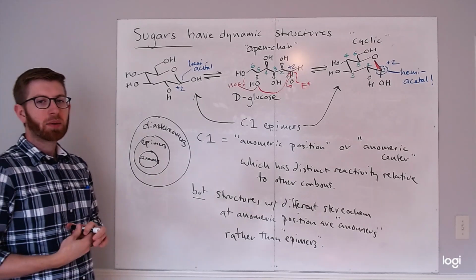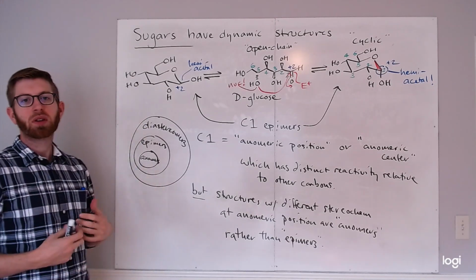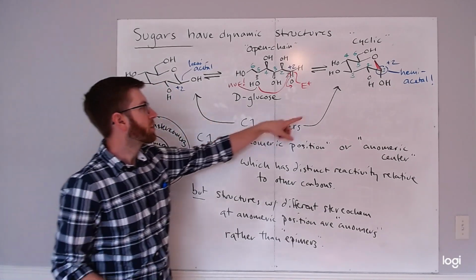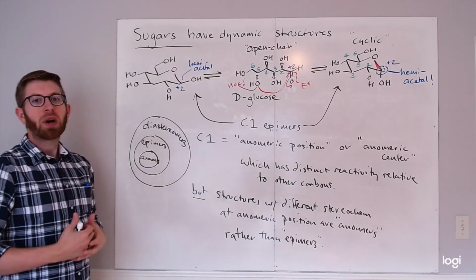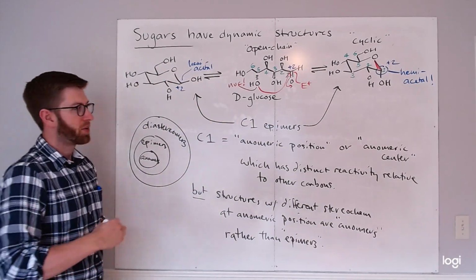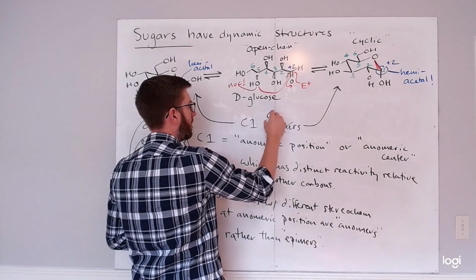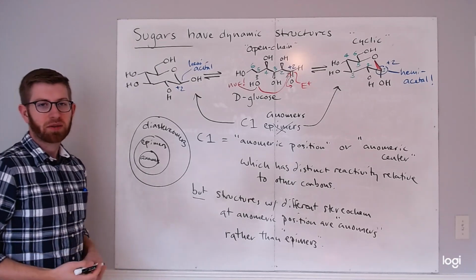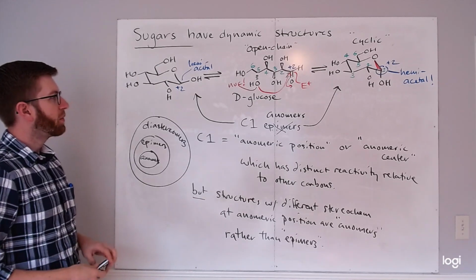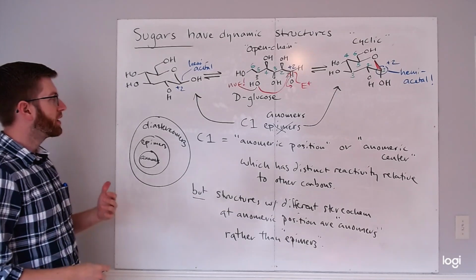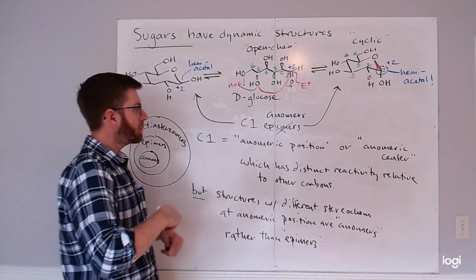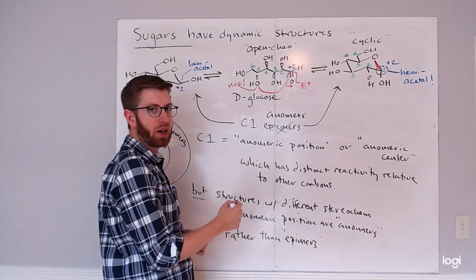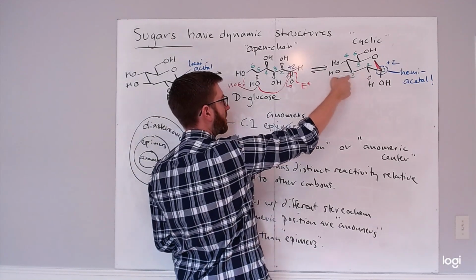So generally speaking, we want to try to choose the term that is most descriptive. While it would not be wrong to say that these two structures are diastereomers, the best thing we could do is describe them as anomers, because that's the most specific way I can describe their difference. So the last thing that I want to do in this section of our video is to actually give names to these two structures. The C2, 3, 4, and 5 stereochemical information is the same in this cyclic form as it is in D-glucose.